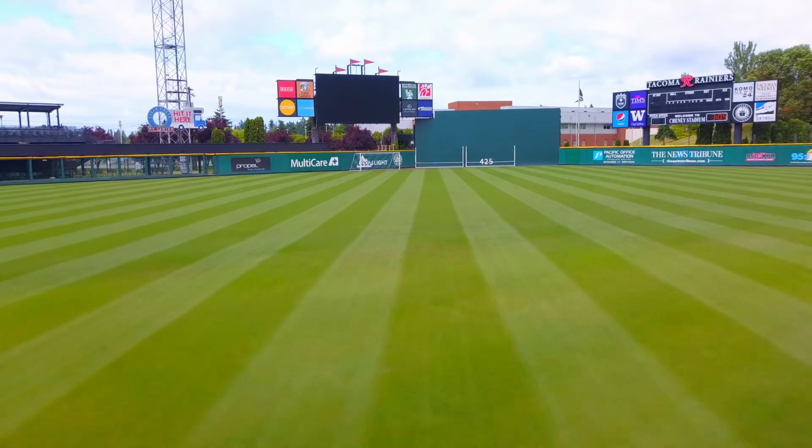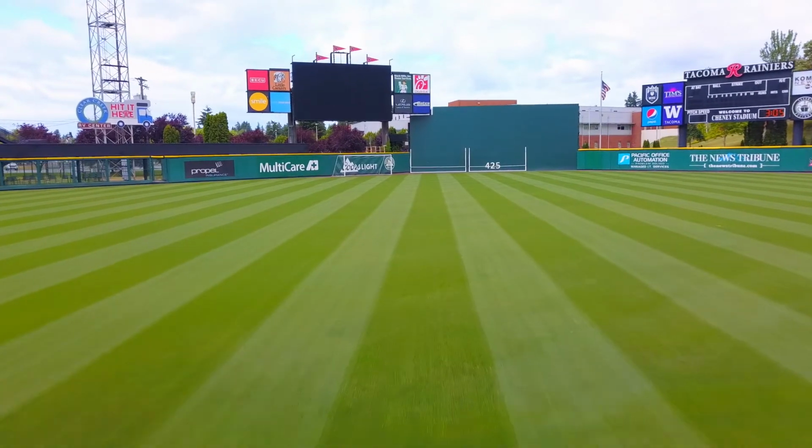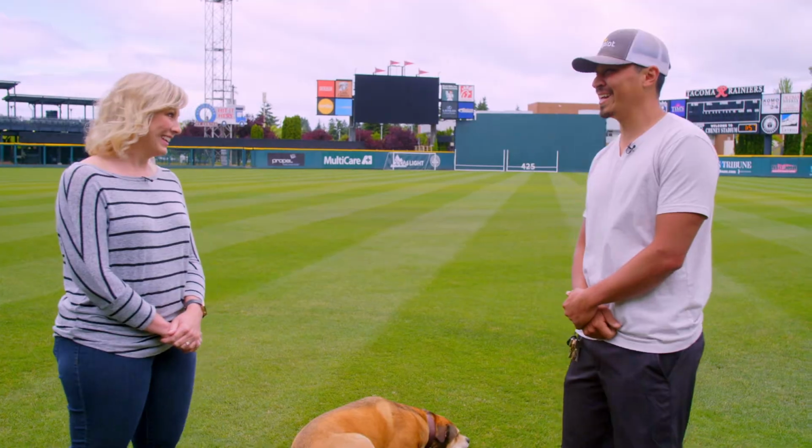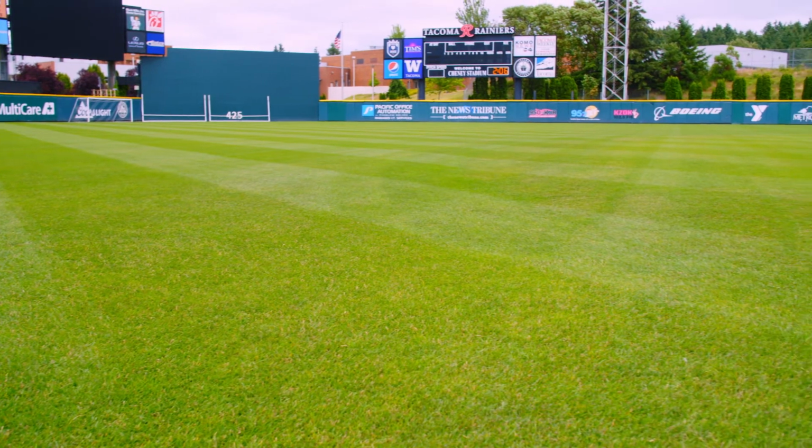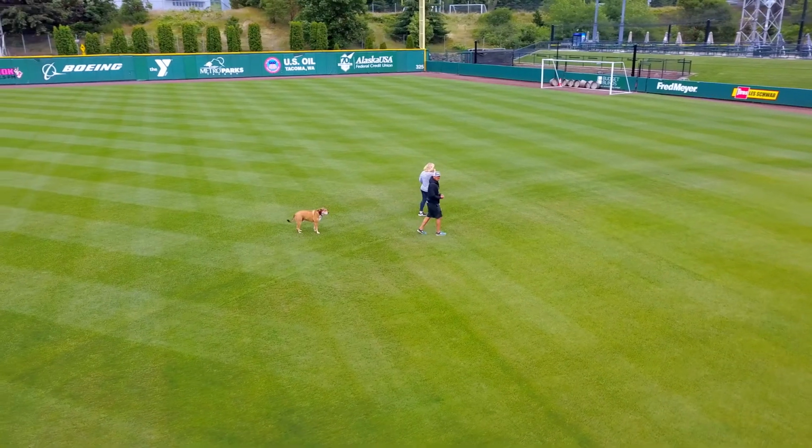Do you have any tips for homeowners? For lawn care? Yeah. My yard doesn't look that great because I don't put a lot of time into it. Right, well that's understandable for you. Yeah, if you could aerify once a year, even once every other year, or dethatch, those are pretty important just to let the turf breathe. And if you fertilize, I would say in the spring and in the fall, that will do a lot for your yard the next year.